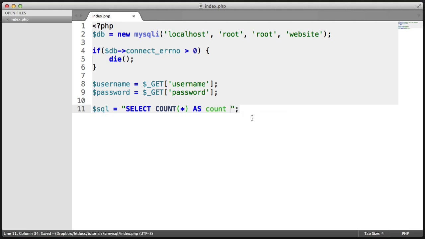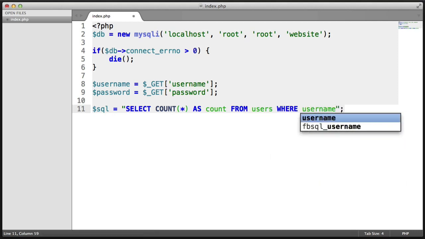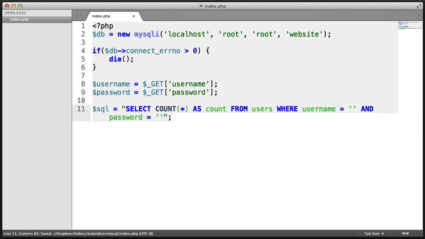And we want, obviously, this to come from the new users table that we've created. And the where condition here is where the username equals something and the password equals something. We can just leave these single quotes in. That's fine, that's what we would normally do within a query. Then we provide the username, and inside the password we provide the password.